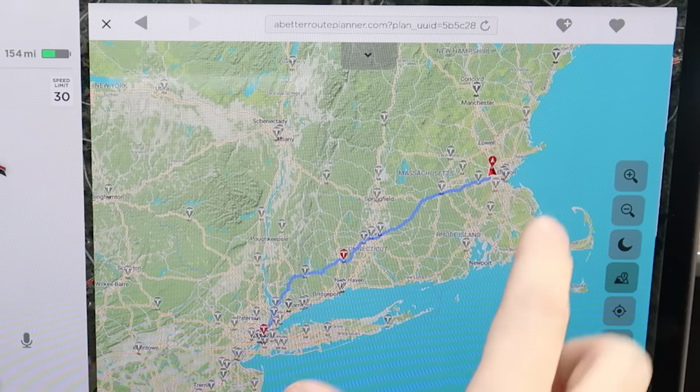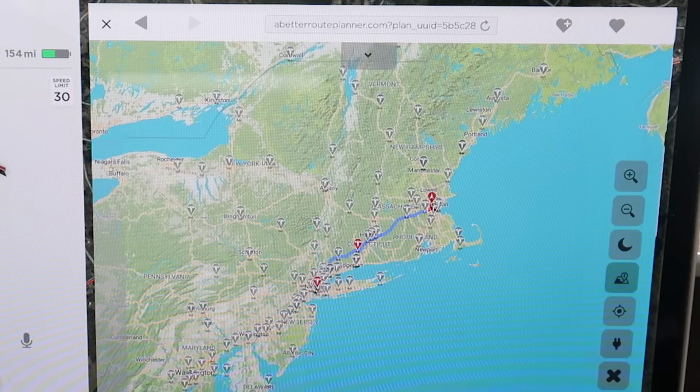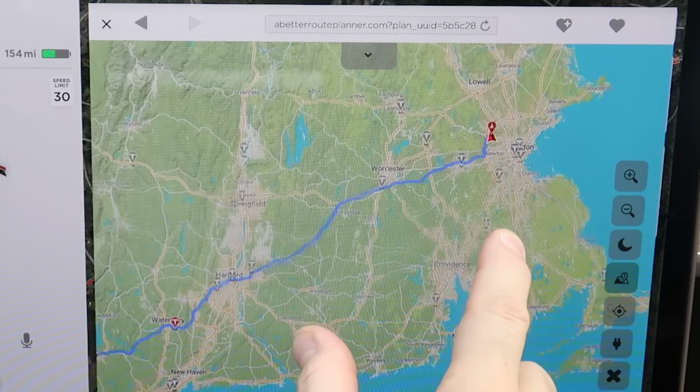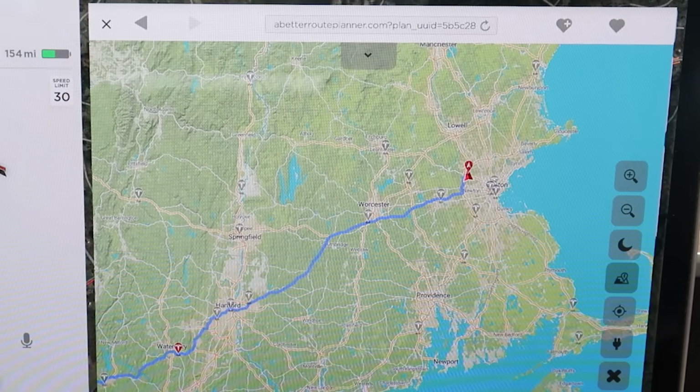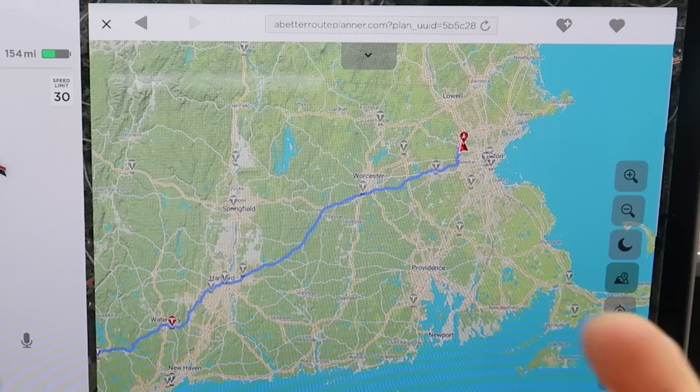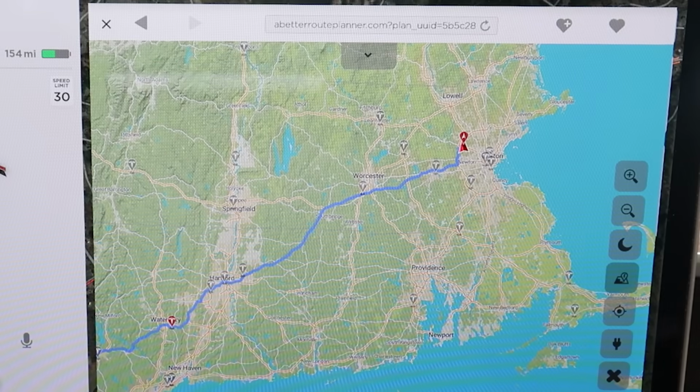Now, you just saw that all in real time. I'm zooming out, I'm zooming in. That's almost as fast as if I was using this on my computer at home. When we tried to use A Better Route Planner before, and to no fault of them, the browser was just too slow. It was pretty uncomfortable to use because you'd sit there for like 5 seconds between each command. But now, as you can see, we're zooming in and out. We've got our route planned. Awesome. Let's go through some more features.